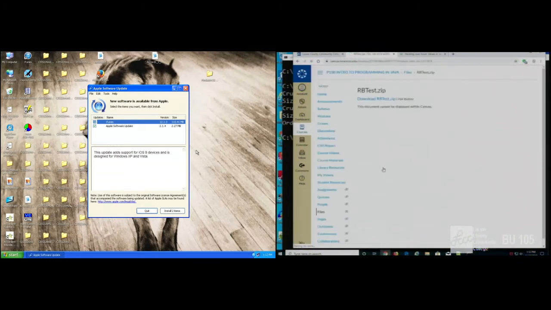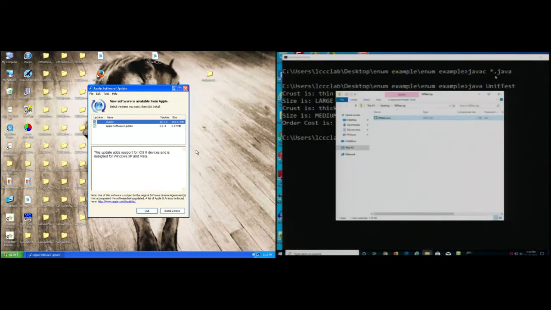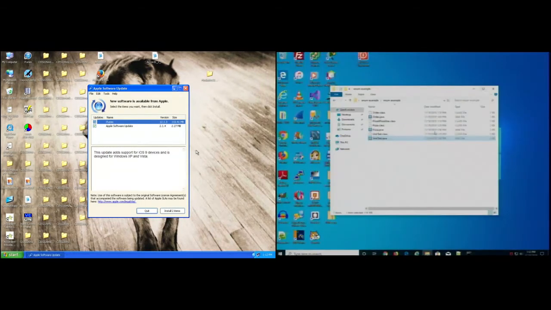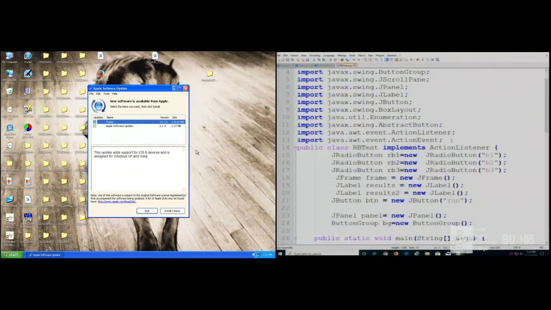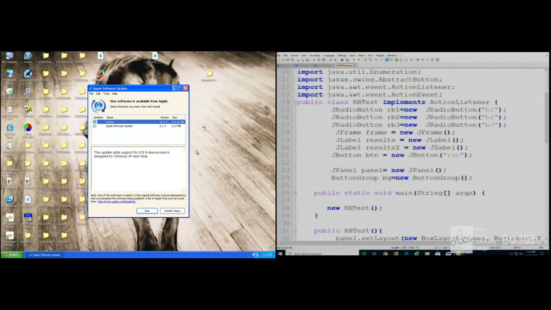Oh, let's do a radio button just as well. If I wanted to create a list of radio buttons for each type, I could do something like this.